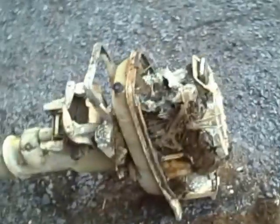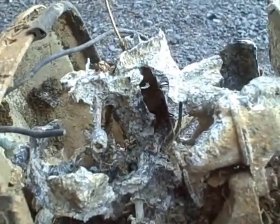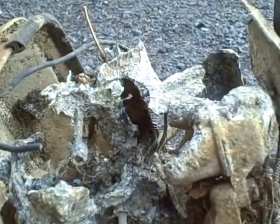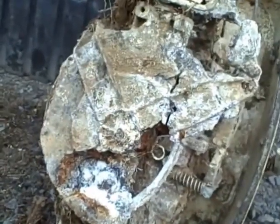Okay, it's an old Johnson. I think it's an 18. Let's look at that carburetor. Now, there ain't much left of that carby. Not a lot of good parts there. No amount of cleaning or rebuilding is going to put that carb back in service. Little forest or some kind going on in there. So, there's what's left of the pull start. I don't even think a new spring would help that. Just ain't going to work. So that's gone.